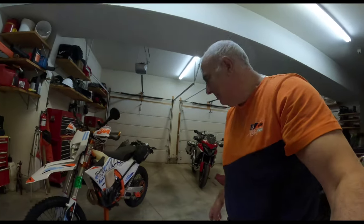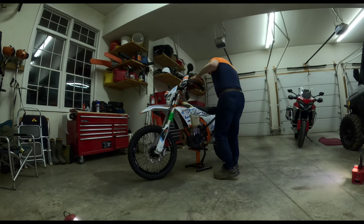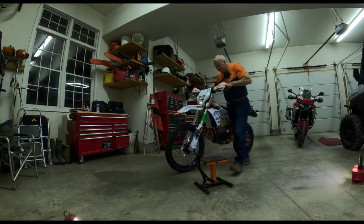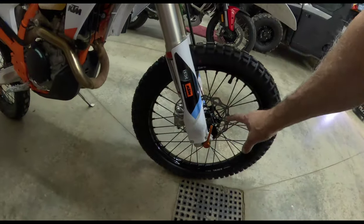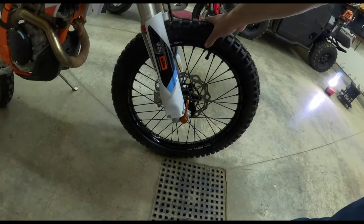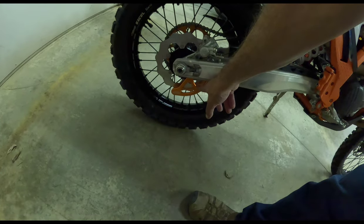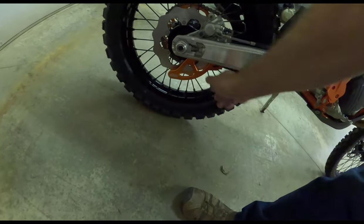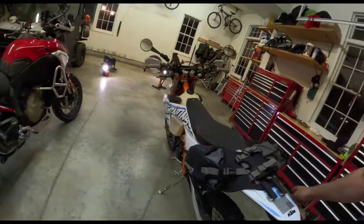Okay, let's get this thing off the stand. Never done that before either. The new rims, which were fully complete except for that one sprocket that I had to swap, they'll replace it for me. But the stock tires are back on with new rims to run the road. I'll check the air pressure later. The rotor guard, rear rotor guard is on, which is all good. KTM quality, love that it matches the triple trees. The rear sprocket on the bike.